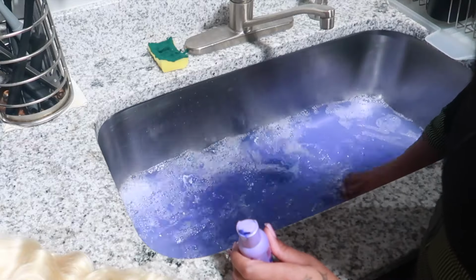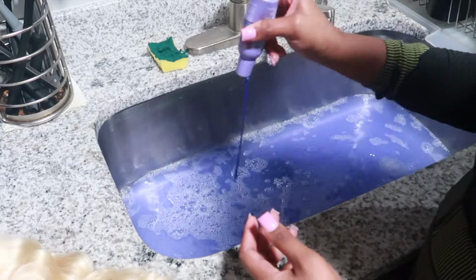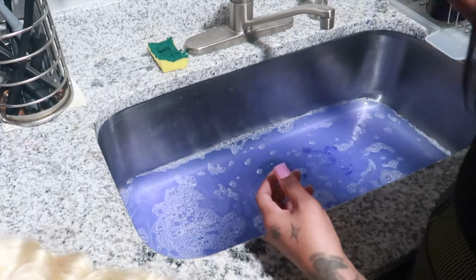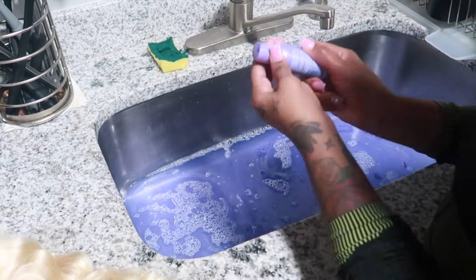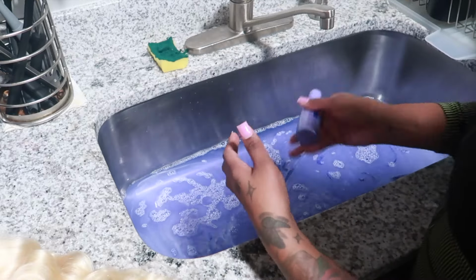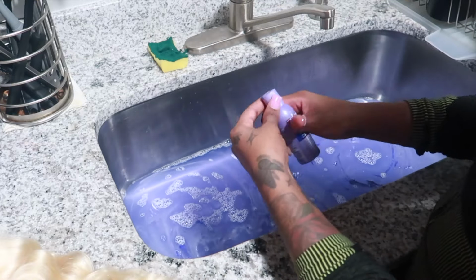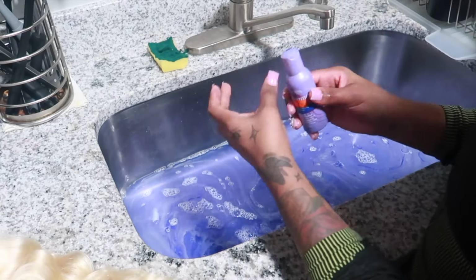I used my hand, y'all, because I forgot the tools to move the water around. I was stumbling over my ears, but yeah, I was like, okay, let me use my hand. I mean, it's shake and bake. It ain't gonna hurt nothing. So I did that, and after that, we're gonna go ahead and dump the hair so we can tone these knots and tone this hair down, and then we're gonna move on to coloring.